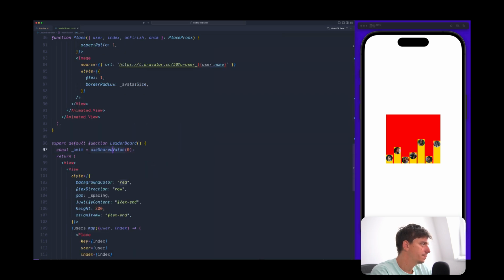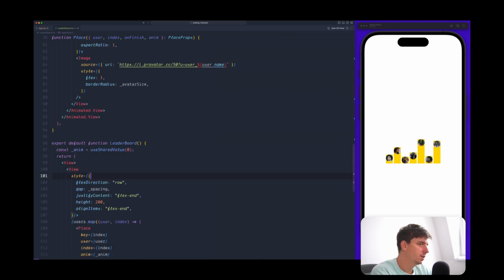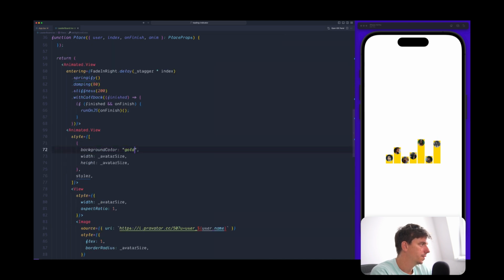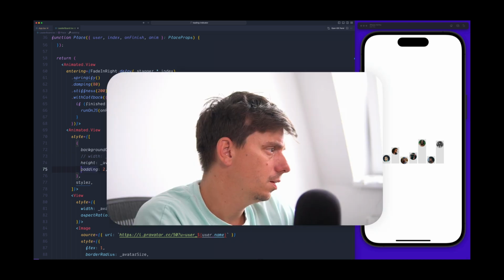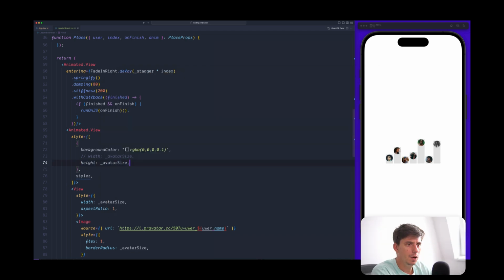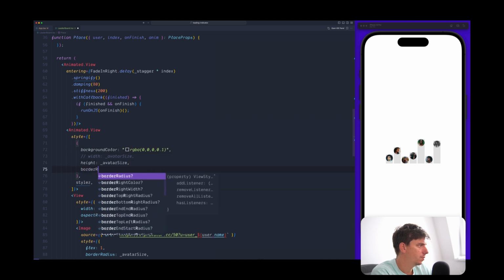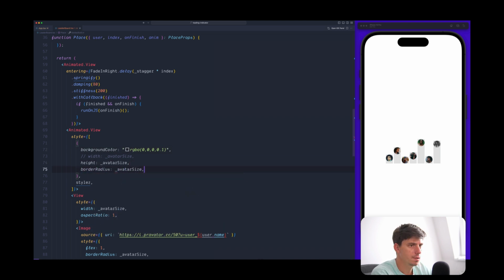So let's remove the red. We don't need it. And gold is going to be RGBA 0, 0, 0, 0.1. Here we can also add padding, but I don't need the padding, it's okay. And the border radius is going to be avatarSize.